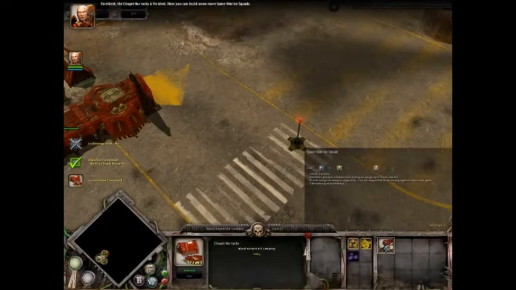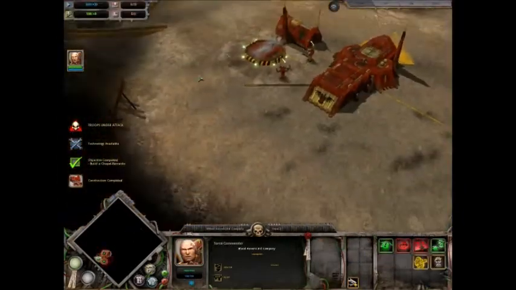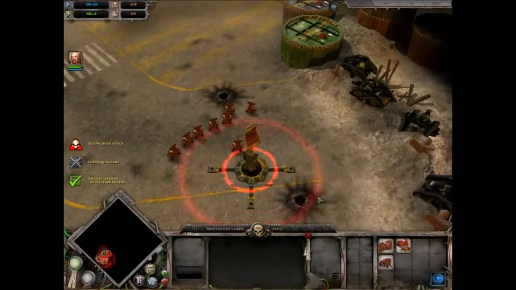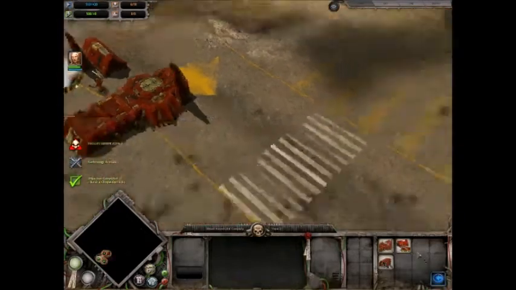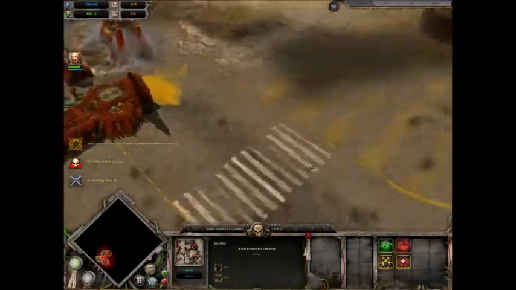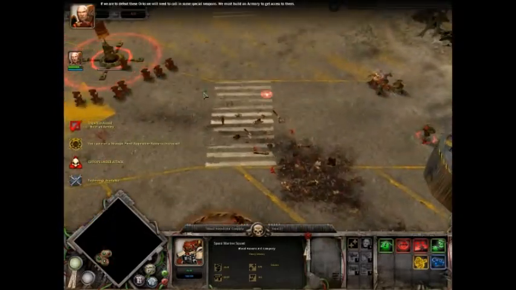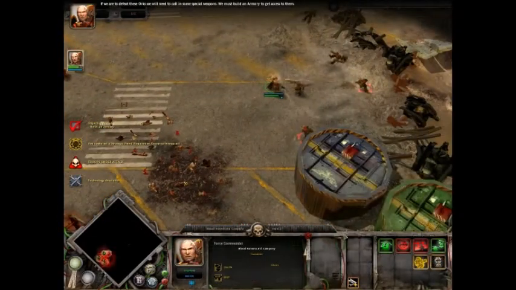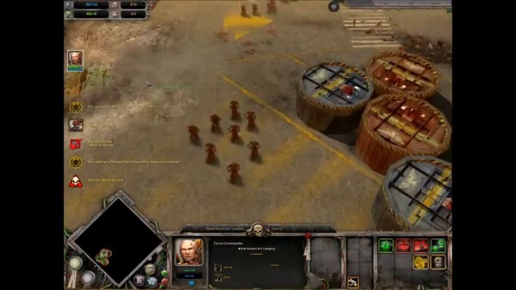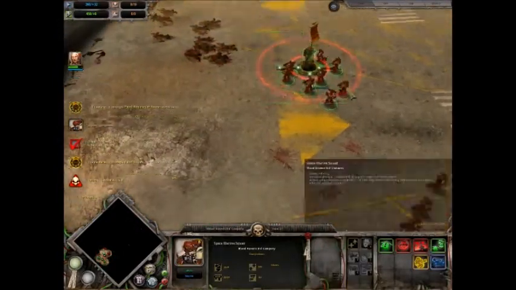Excellent. The chapel barracks is finished. Now you can build some more Space Marine squads. Today the enemy shall know fear. Yes, Lord. Securing objectives. If we are to defeat these orcs, we will need to call in some special weapons. We must build an armory to get access to them. Claim it in the name of the Emperor. Beware the alien. Yes, my lord.